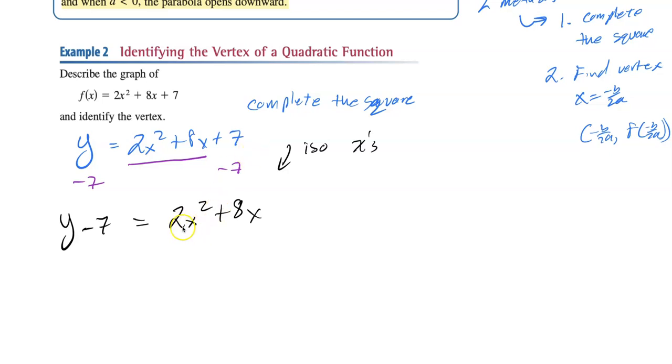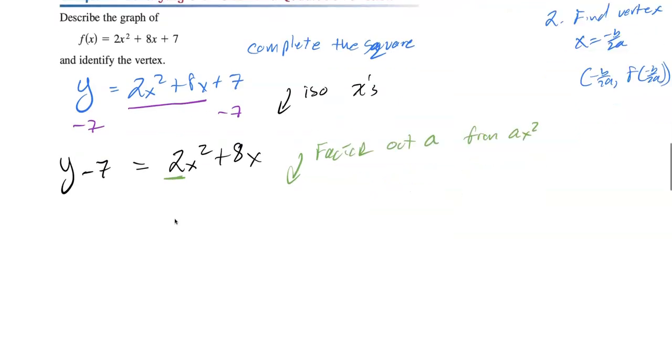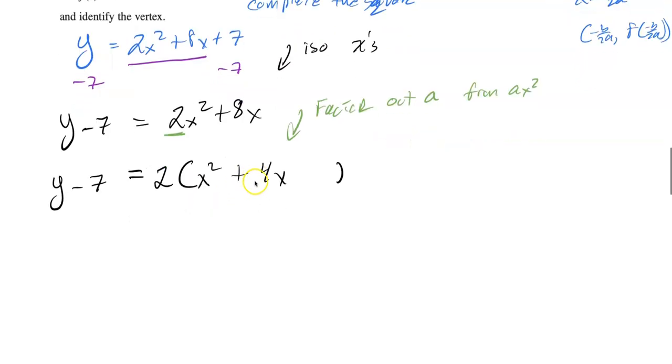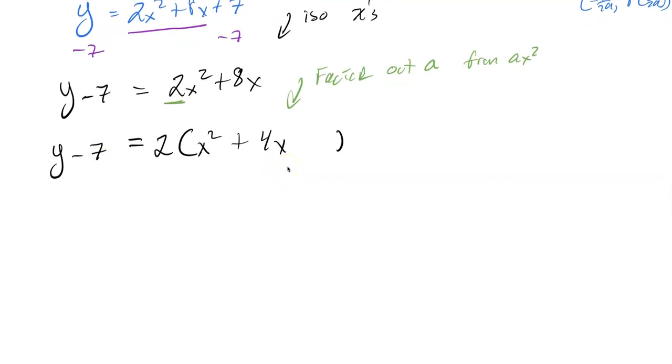Now here is the more fancy complete the square. When you complete the square, you cannot have a number in front of the x squared. There shouldn't be a leading coefficient higher than 1. So what we're going to do here is factor out a from ax squared. I'm going to factor the 2 out from here. So pull out the 2. There's an x squared. 8 divided by 2, right? When you factor out, you divide. 8 divided by 2 is 4. I'm going to leave a little space, you'll see why. And then we have this. So we factor out the a, we have this. And now we complete the square. That's my next step. We're going to complete the square.